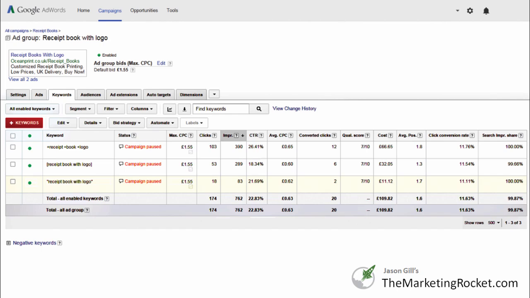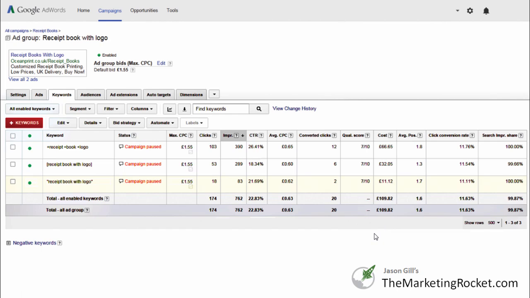Okay, and you can see the average cost per click there and the quality score and the cost they've paid over time here. Okay, and on the average positions here, they're obviously showing up in position 1 or 2 every time. So they're achieving the premium position for these keywords.